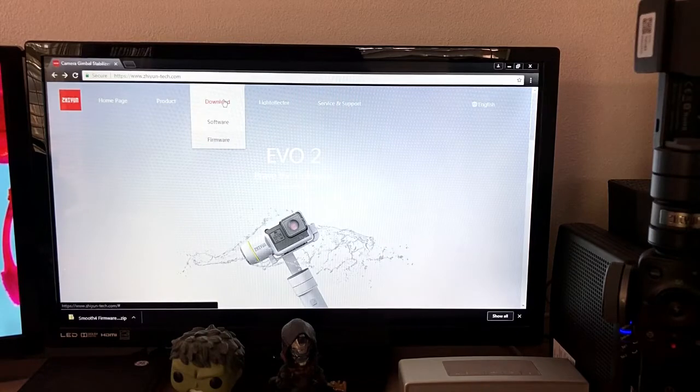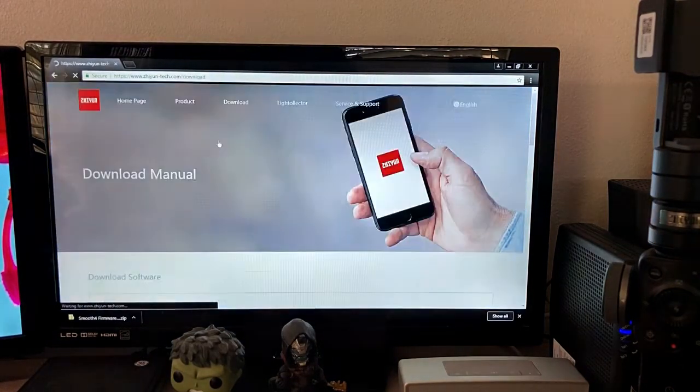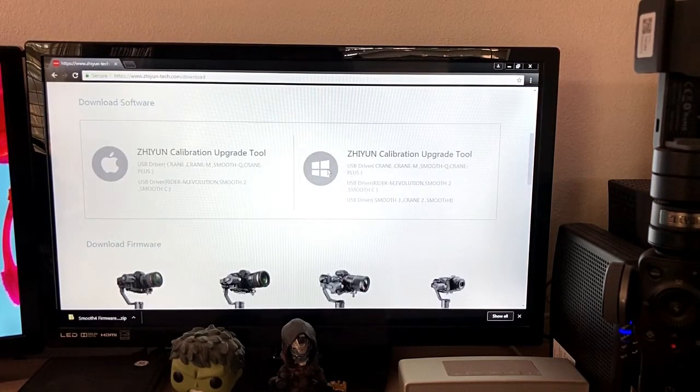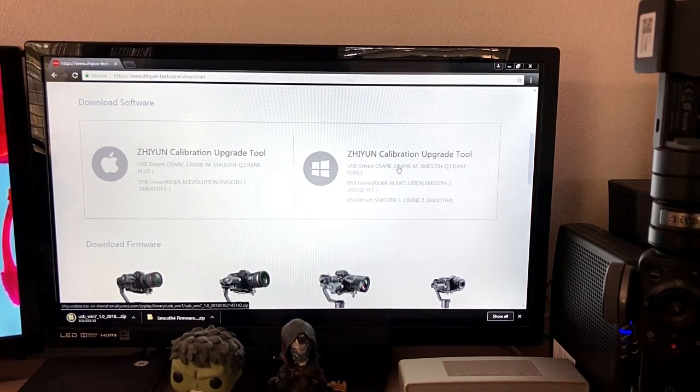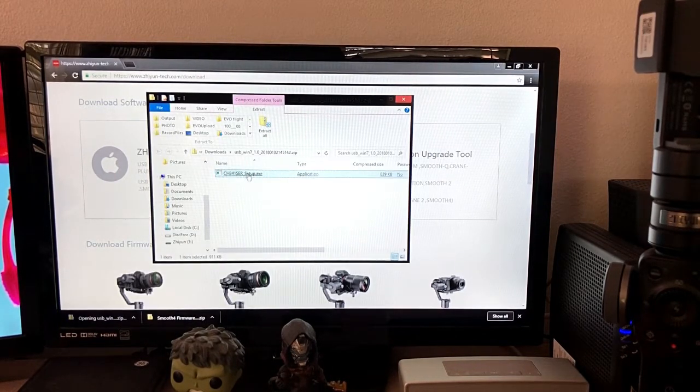You want to go to the download section and you want to go to firmware. Once you're at the firmware link, you want to go ahead and download the ZHIYUN calibration upgrade tool, and allow that to download. And then once that's downloaded, we're going to go ahead and open that. Go ahead and run the setup executable file.